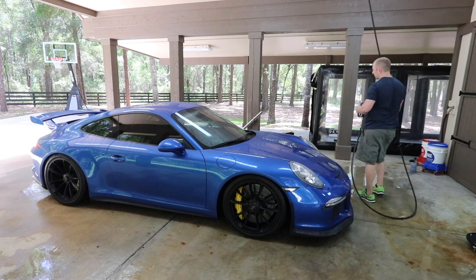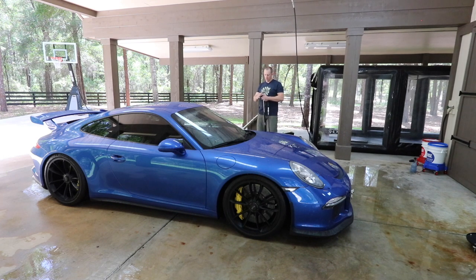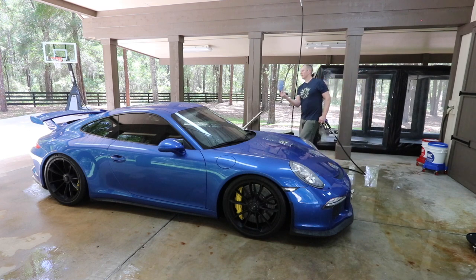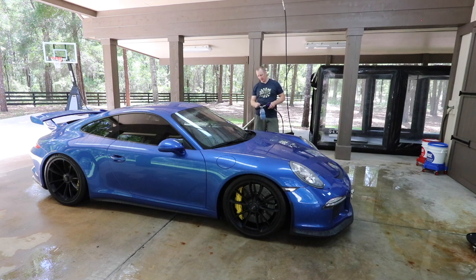Since I'm going to be doing that, I wanted the car clean. I'll take the GT3 over in the morning, swap out for the GD350, and bring that over. I want to get that all dialed in for the trip to the mountains. You want to make sure you get the soap off the bottom of the foam cannon bottle — you don't really need to shake it up, but you want to make sure the soap isn't just sitting on the bottom. You want to get it mixed up.